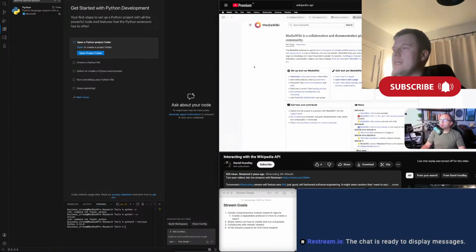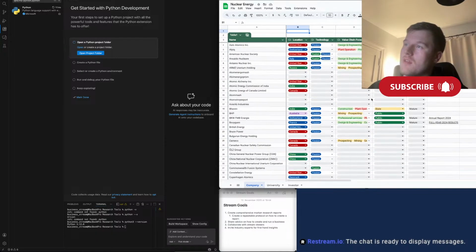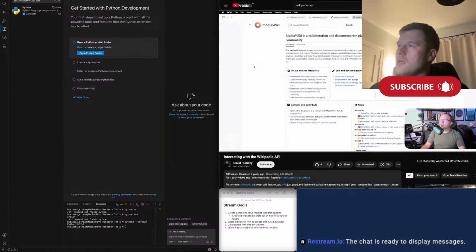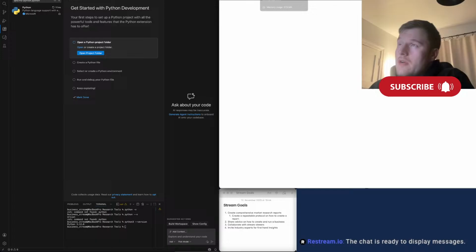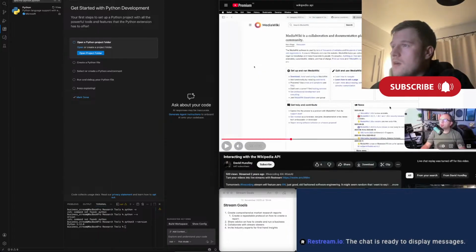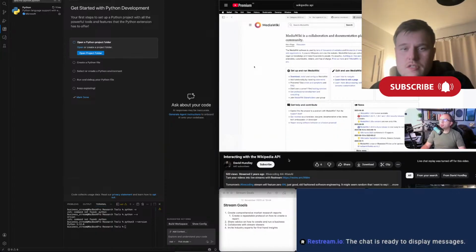So today, we will continue the research into nuclear energy. But instead of filling out a massive database by hand, I decided that it might be smarter to actually invest in some automated tools. So instead of, again, manually putting all this information row by row, cell by cell, I'm gonna learn a little bit about some of these Python libraries to collect data off of Wikipedia and automatically fill out as much as possible into a database of the same format. So for the next couple hours, we're gonna be investing into that.